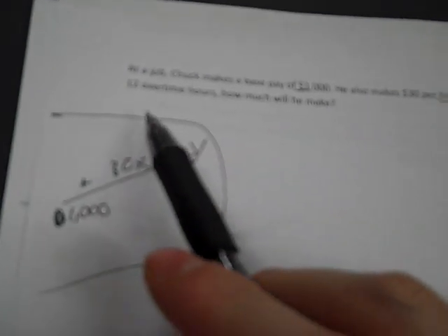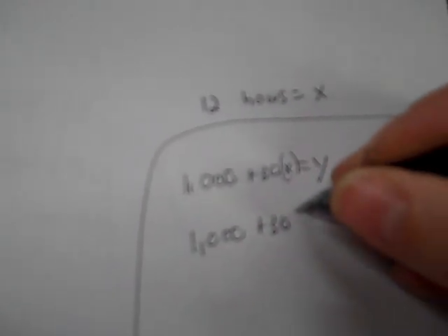Now the substitution number is 12. So 12, it's hours, 12 overtime hours. And again, hours is X, so we put the 12 in for the X. You got to look up here, hours is X. So you got 1,000 plus 30 times 12 equals Y. And again, when I solve for Y, Y is by itself, so I can just plug that into the expression. So you got 1,000 plus 30 times 12, 1,360 equals Y, so that's the answer to the problem.